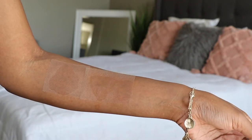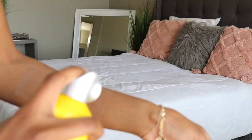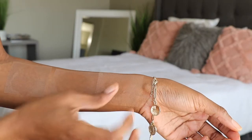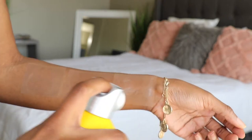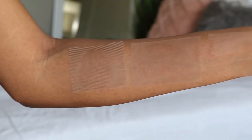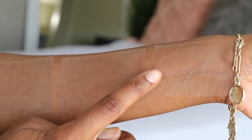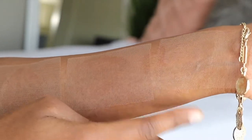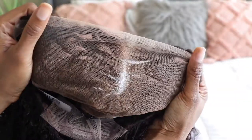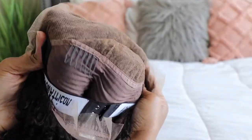So I do have some samples here. The first one is the normal brown. The second is the normal Swiss lace, which is probably the most popular. And this is their HD lace, okay? So you guys take a close look at this lace. As you guys can see, the first two look all right, but that HD is pretty much transparent. You can see my veins through it. So that is what you're going to want in order to get an extremely natural install, okay?